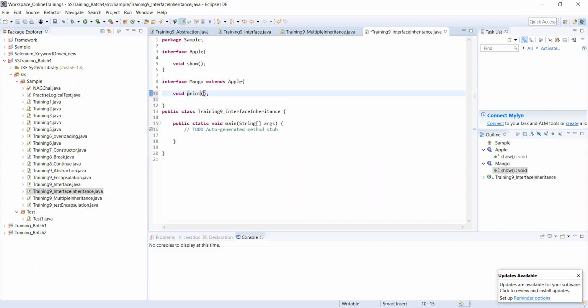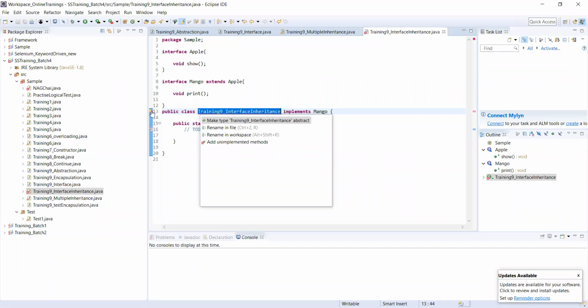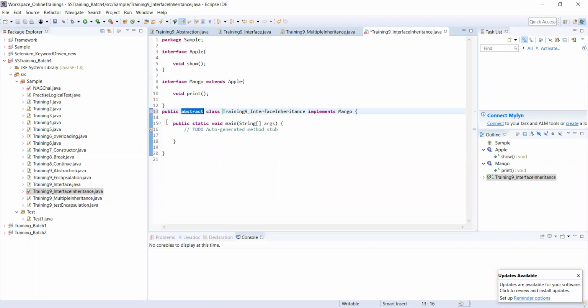So here we will put print, and in the class we will just implement mango. When you implement mango, obviously apple also comes into the picture. Yes or no? One more observation you need to make: whenever you implement, why it is abstract.